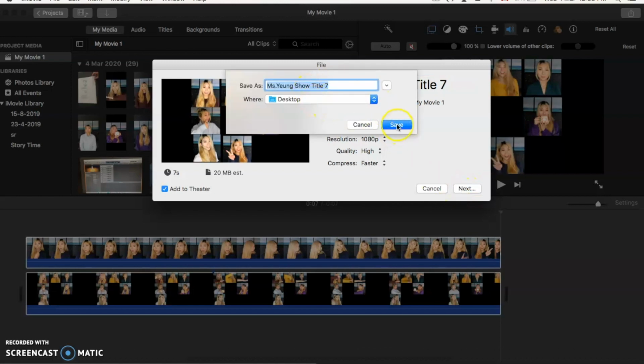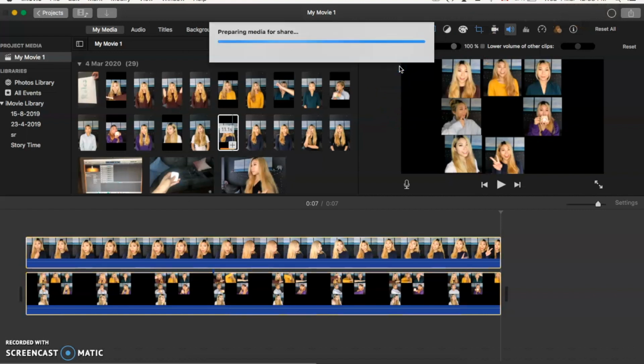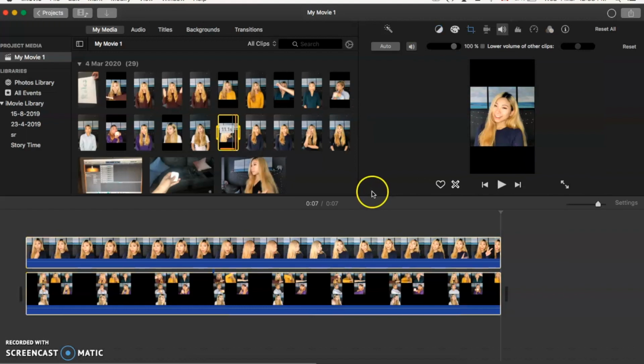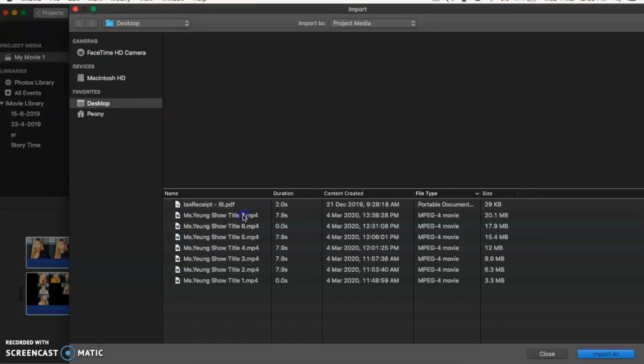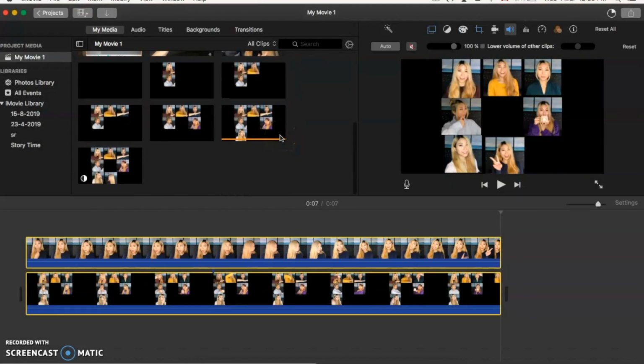I've saved everything on my desktop so it's easy to find. And I'm just going to let it export. And then once it's done, I'm going to repeat the step again. I'm going to drag this file into the library and do my final frame. So I'm super excited. Okay, so once again, I'm going to repeat the step. Click on File 7, Import Selected. Going to wait for it to drag in.